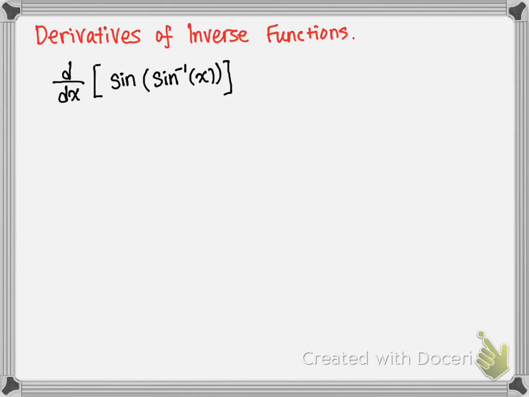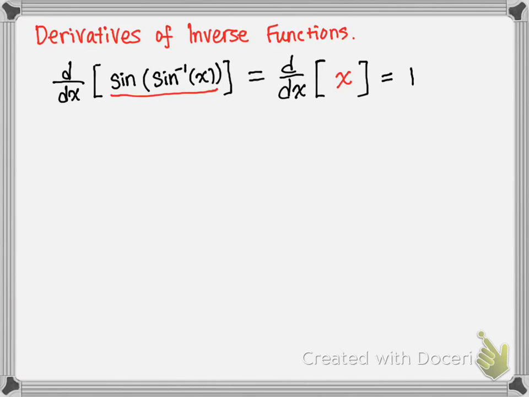Look at this definition. The idea of inverse function is that when you take sine inverse of x, you're going to get x back. That's the definition of an inverse function. So really, you're taking the derivative of this whole thing, which by definition simplifies to just the function x. And we know how to take the derivative of x. It's just 1.